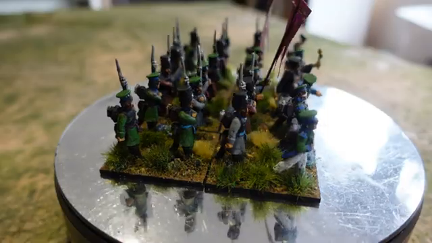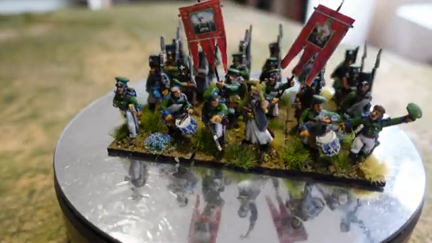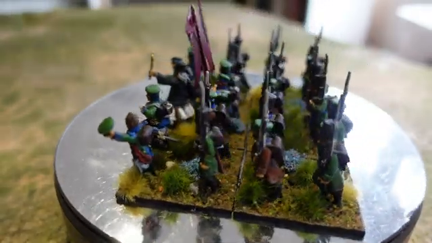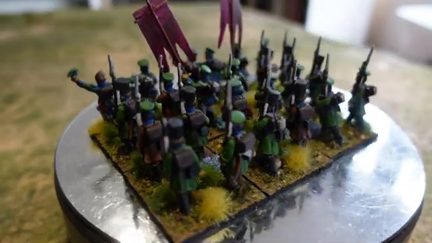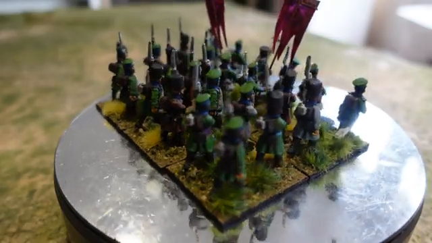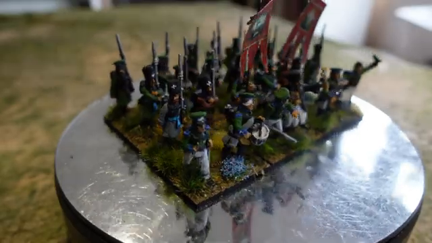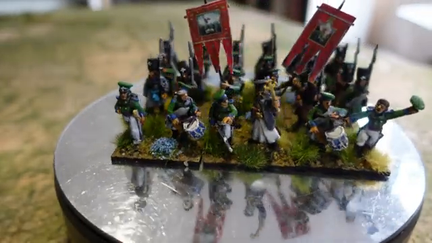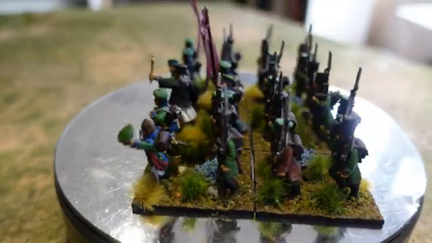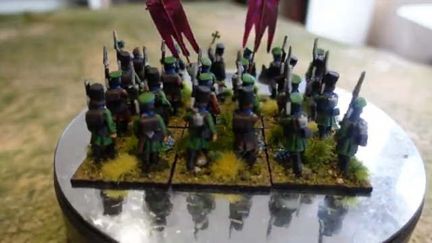I think I'm going to do two more Opolchenie, so that'll give me four in total amongst the infantry, just to give me the flexibility to play some of those 1812 scenarios if I wish. And I've picked up a couple of these priests. There's another one like this, and I've got another completely different Orthodox priest, which I'll put in one of the other units. It's a shame the pikemen haven't got one, because they'd be ideal with a priest leading the way, but never mind. Anyway, there you go. So that's the Opolchenie completed.